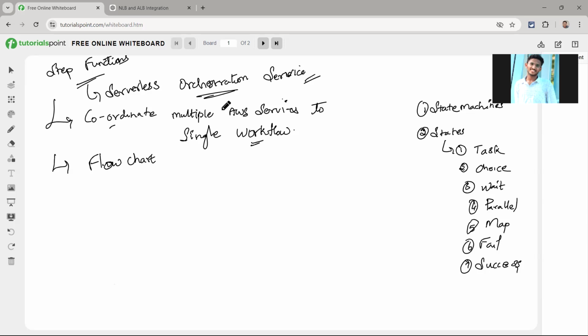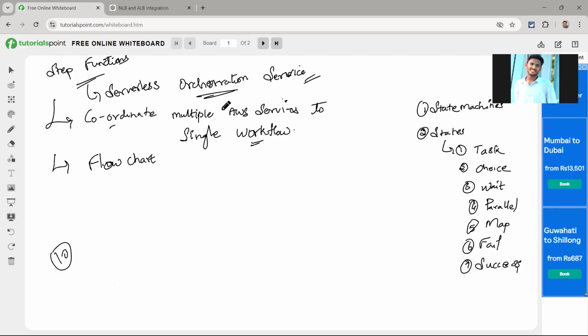If you have 10 different Lambda functions, numbered 1 to 10, but your business logic says it should speak to the first, third and fifth Lambda functions, and it needs to get the output from the 10th Lambda function, this can be achieved using Step Functions.